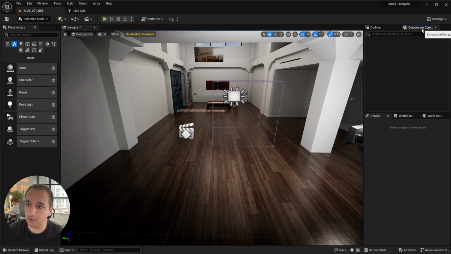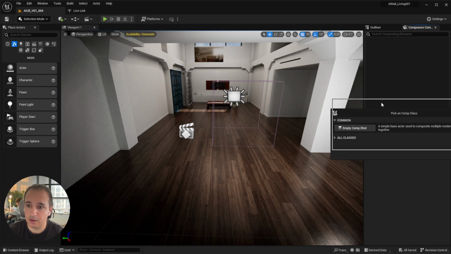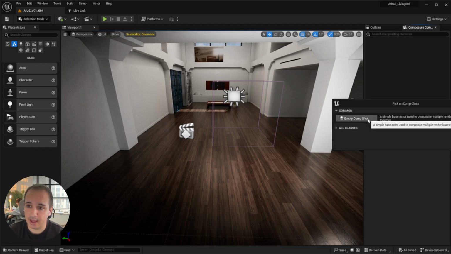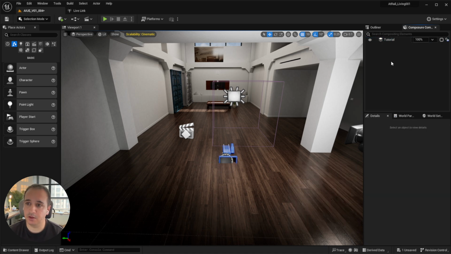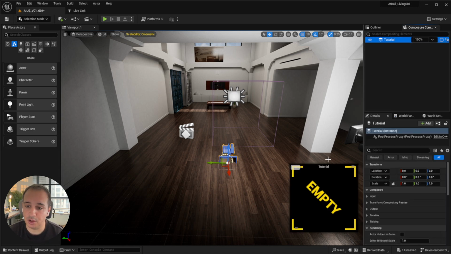So here in the Composure window, you right click it, you create a new empty composition, and you can just name it tutorial. All right, so here your comp is empty.